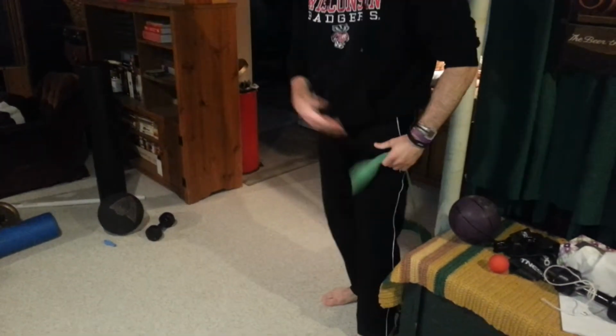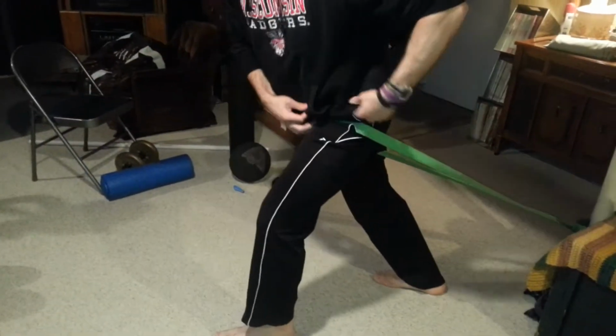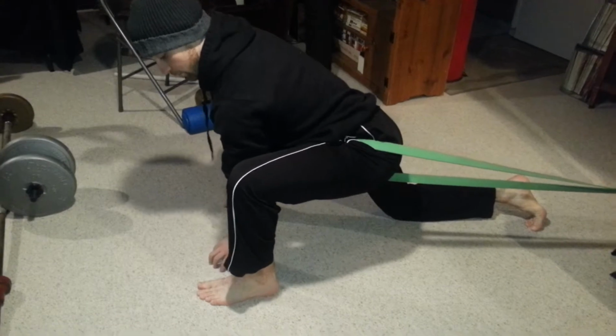The other one I'll show you is to go after flexion of the hip, okay? To drive the hip socket backwards a little bit. So I like this one. You do the same thing like we just did, but now the band is on the front leg, okay? So you're here like this, have it on your groin again, take a few steps forward, you come here, you sit in this position, okay? You might need to be up on your hands at first, okay?